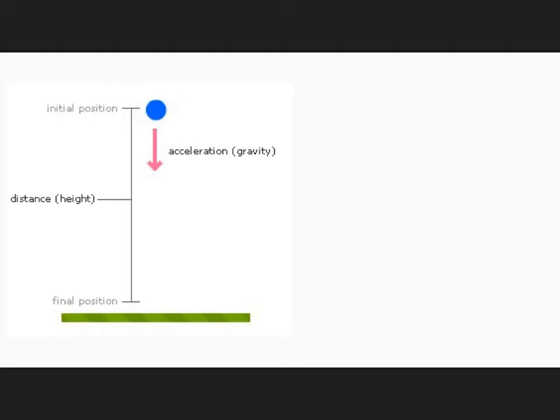So, as a review from last week, when we think about energy, we can think about a roller coaster or just a ball bouncing. Before this drops, we have potential energy because we have some height. This is also the total energy in the system because this is the start of our situation. Now, as this ball drops, it's going to go all the way down to the bottom, where there is a height of zero. So this means that we have no potential energy.